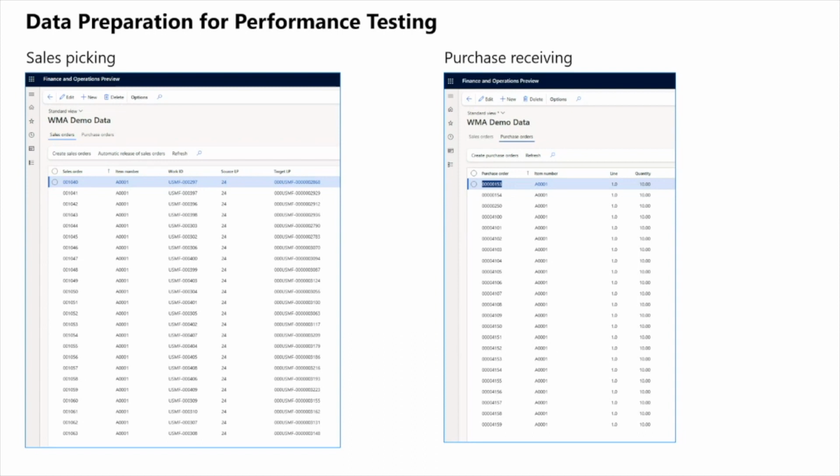If you're doing performance testing using a third-party application like JMeter, you can export data to a CSV or Excel file and then feed it as an input file to those tools. We'll put this sample X++ code to generate bulk data for the sales picking and purchase receiving scenarios in GitHub. You can then extend these utilities further based on your scenarios, your data, and requirements.